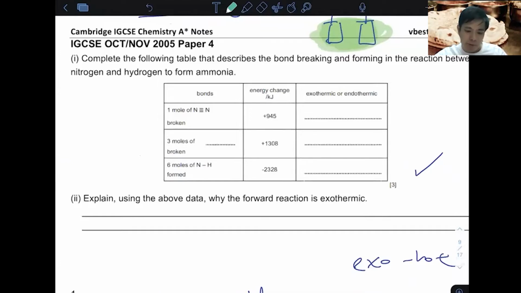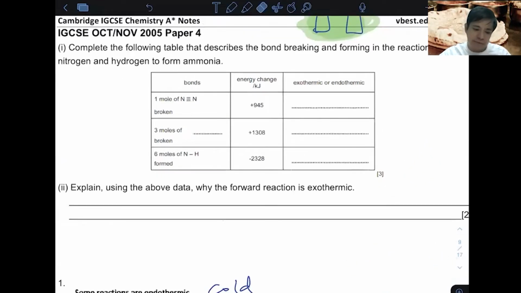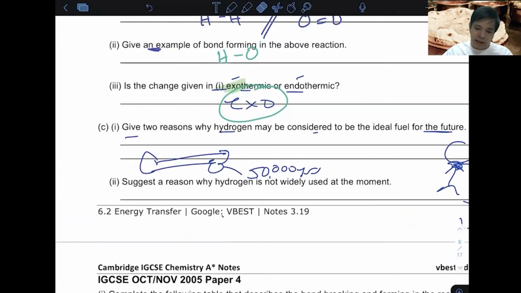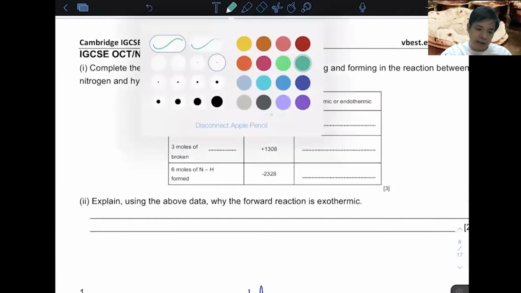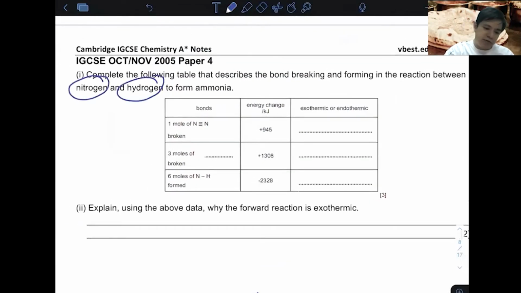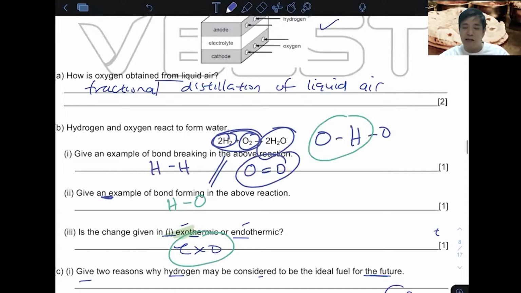Let me see. Oh yeah, this is slightly more difficult, I would say. Okay, let me explain this. So they are more direct questions and the slightly more tricky ones. Okay, so for these kind of questions, they say complete reaction between nitrogen, hydrogen, and ammonia. Okay, now this was last time. Last time is slightly more difficult, I would say. This one doubles in year 10. Yes, like for this example, right? Yeah. So they expect you to know that oxygen and oxygen are double covalent bond.